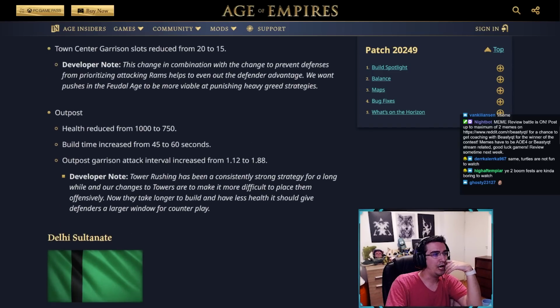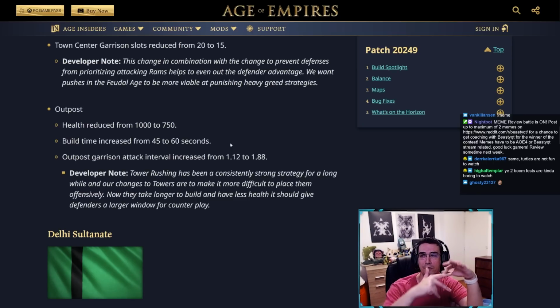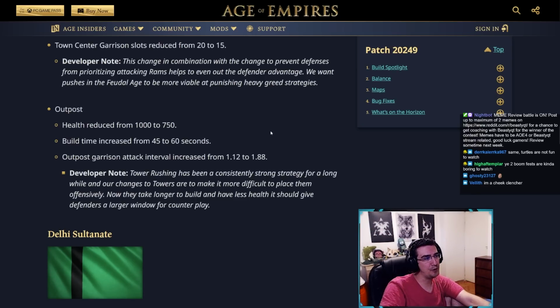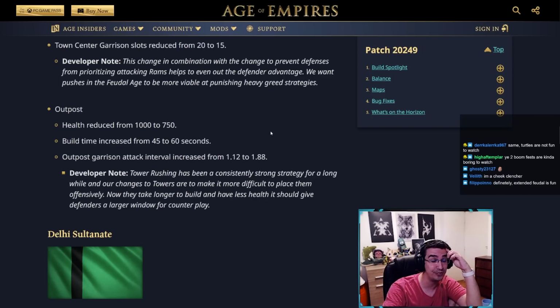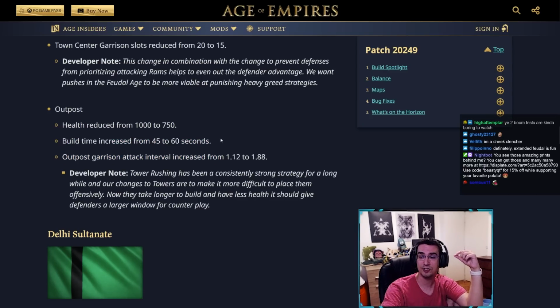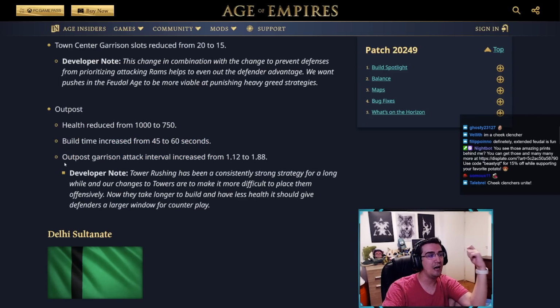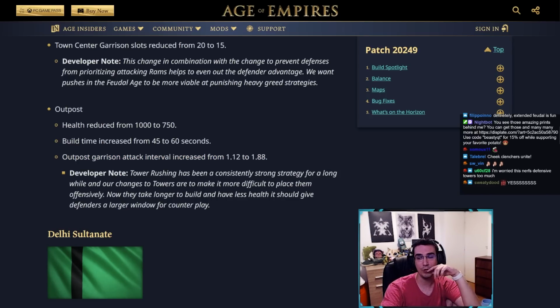Let's move on. Outposts. Now this is the one, if you guys remember a couple of days ago, maybe a week ago, I said there's a change coming that the community as a whole will love. And this is the change. Outposts health reduced from 1000 to 750 health. Now this is a big nerf. Build time increased from 45 seconds to 60 seconds. And outpost garrison attack interval increased from 112 to 188.